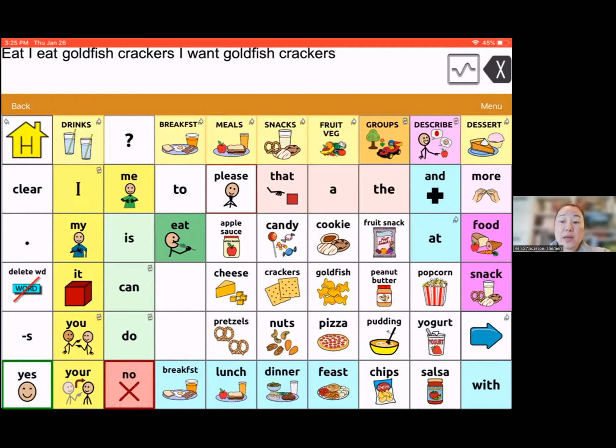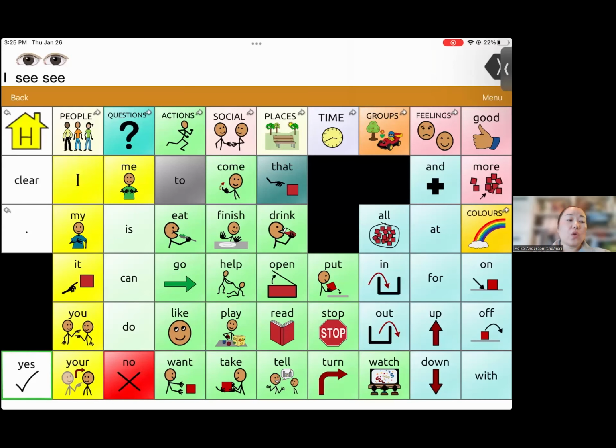What we're going to actually look at next, I'm going to switch to my other iPad, which is on the other side of me. What we have here on this screen is a vocabulary that I modeled off of Word Power 60 Basic. It still has 60 cells per screen.